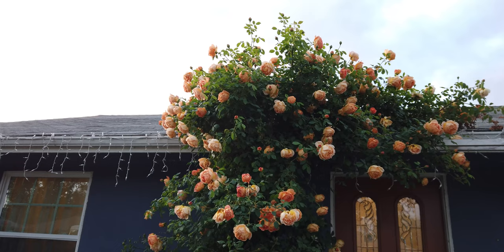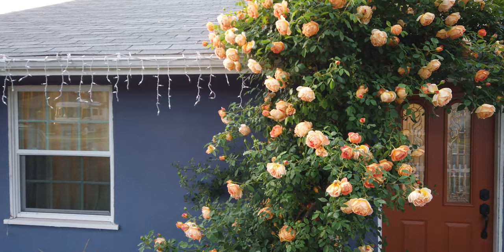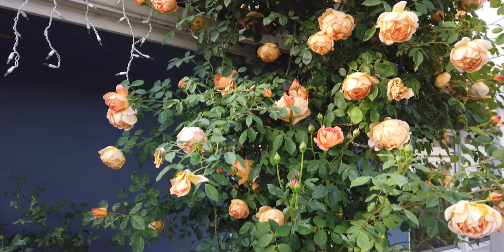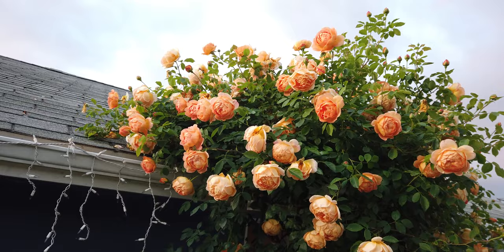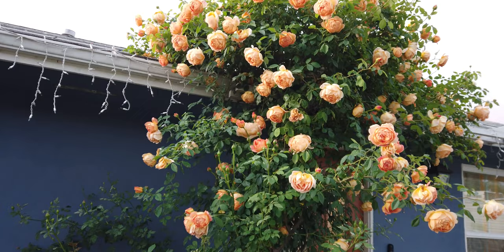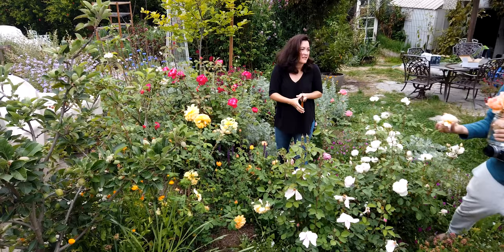The second rose is my beloved Lady of Shalott. Many of you know this is the rose I have growing around my front door — it means so much to me. It's one of the first roses we planted when we first bought our home, so it's very special. I've always wanted a rose climbing around our front door. The Lady of Shalott is an exceptional grower here in zone 10; it loves our Southern California climate, and this year it put off quite a show. It's going on seven years old and I would recommend it over and over.